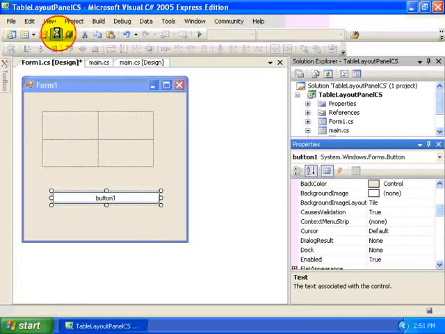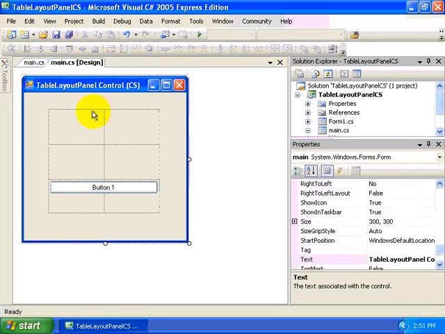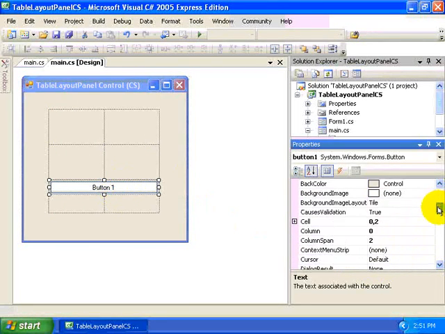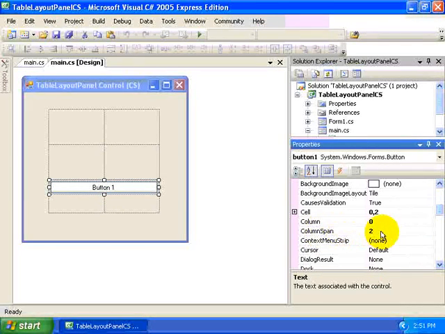So now that you've seen the basic setup, let's take a look at the application that I created to demonstrate some more of the functionality, at least from a programmatic perspective. We have Table Layout Panel CS, which has a simple table layout panel control already defined with 3 rows and 2 columns. And notice that we already have a button control with its column span property set to 2.